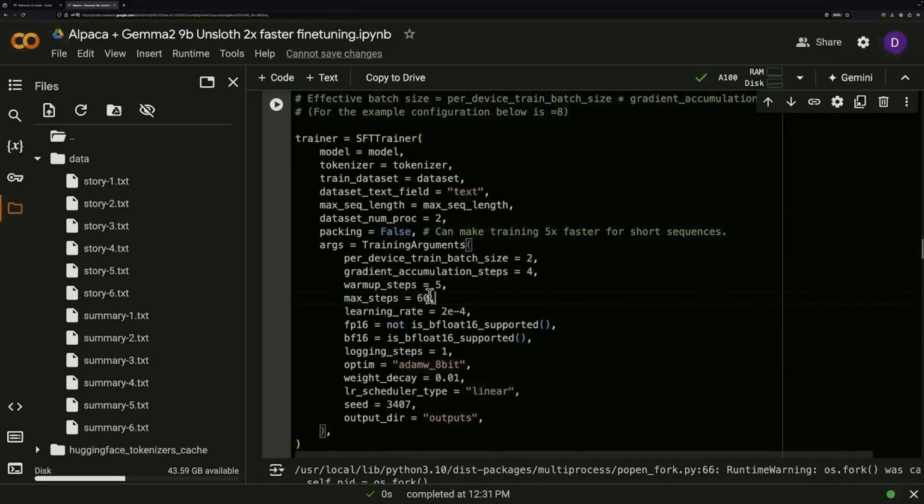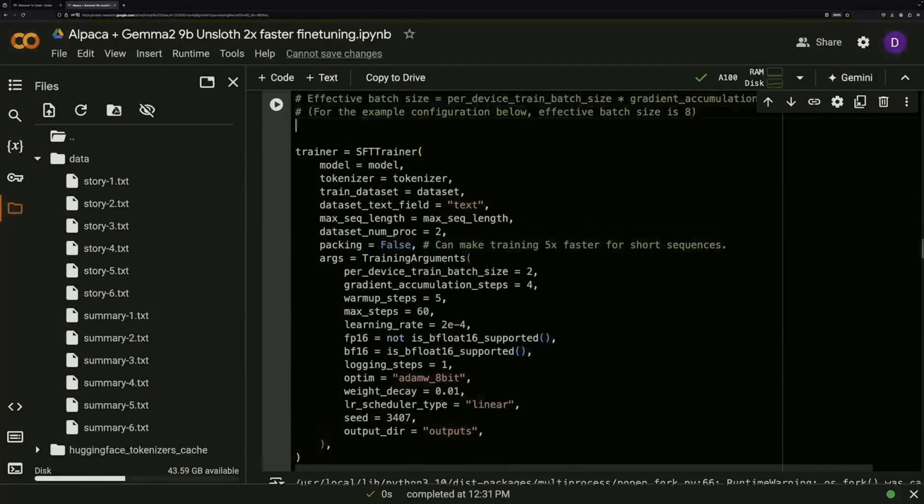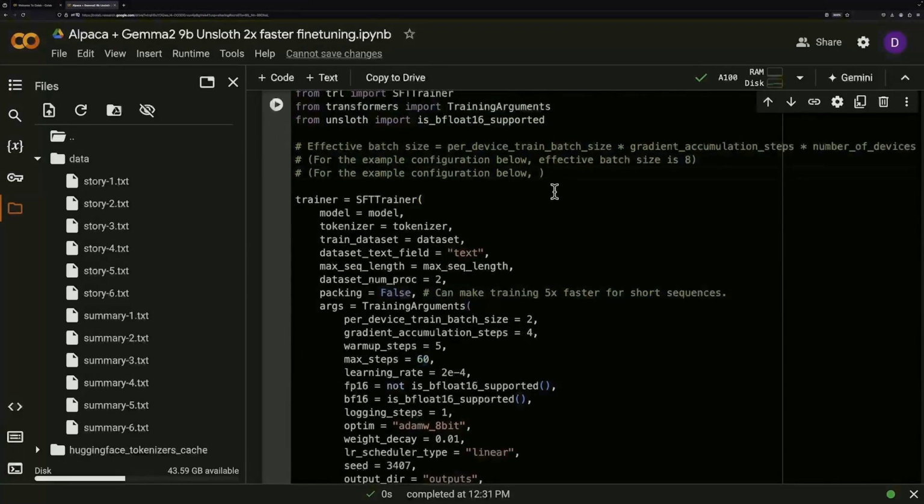Using heuristics and effective batch size, you can calculate a desired number of training steps. That said, an epoch specification, which is the number of full passes through your data, might be an easier option.